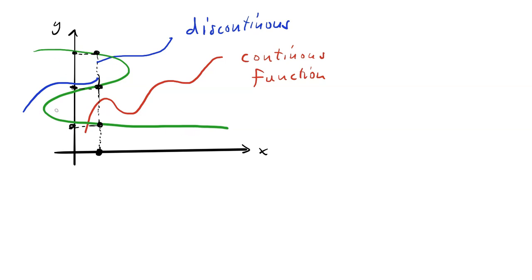So not every curve corresponds to a function. It's not a graph of a function. The curve must be strictly in one way, so to say. It can't go back on itself. It must go forward. But it can jump like this. It can be discontinuous, because in this case there's no problem of reading it off. If I put in a value here, I can read it off here. If I put in a value here, I can read it off here.